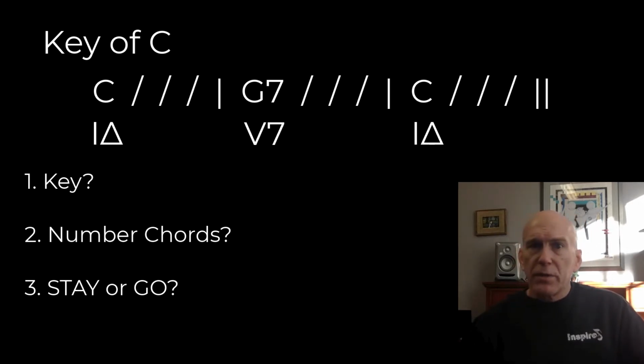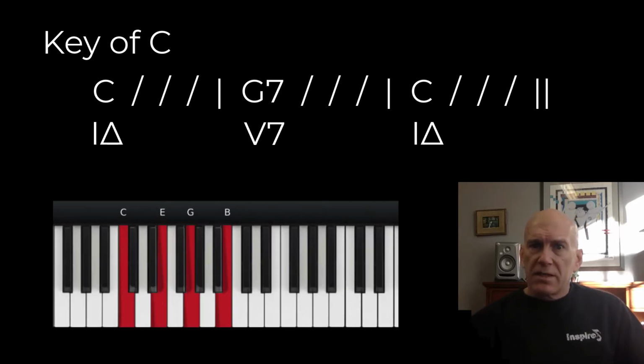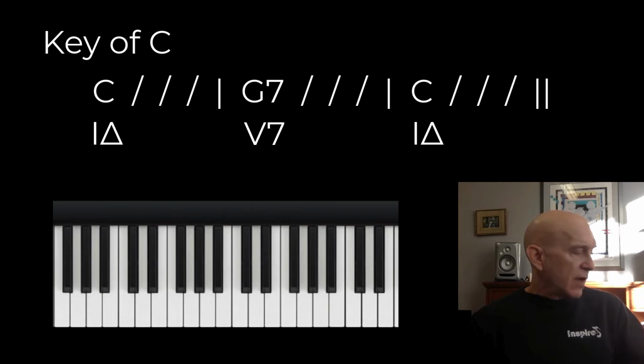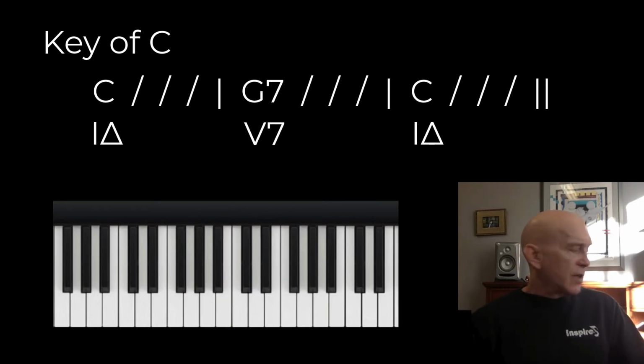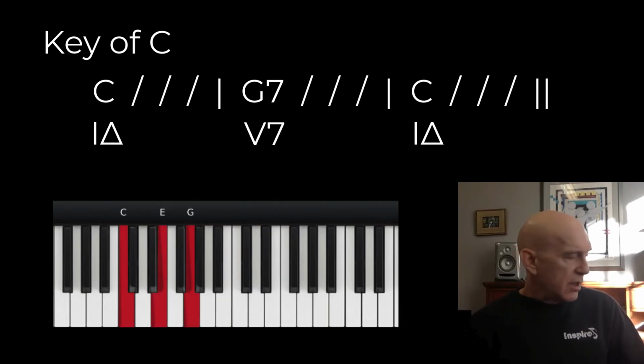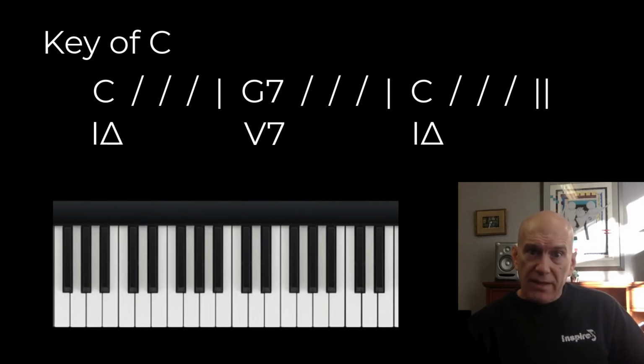So question number 3. Does the chord want to stay and rest, or does the chord have energy and want to go? Well, C is the 1 chord and it's the key that we're in, so we already know that this is home, so this is the point of rest, and it wants to stay there. So let's look at the G7, right? The G7 is also called the dominant chord, and it really wants to go. Here I'm going to play in a different inversion. So here's the C chord, here's the G chord, and it really does want to resolve back to the C.